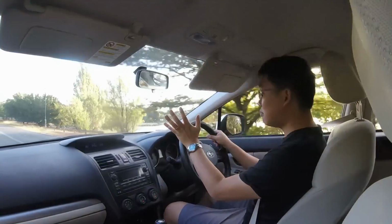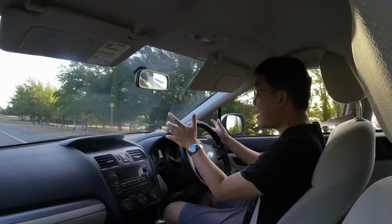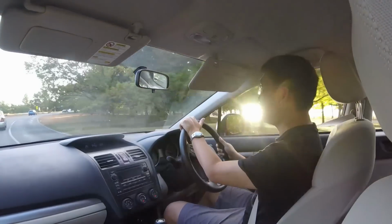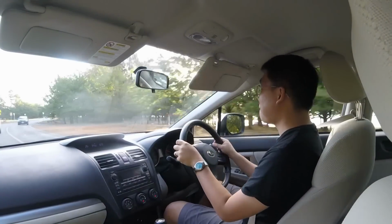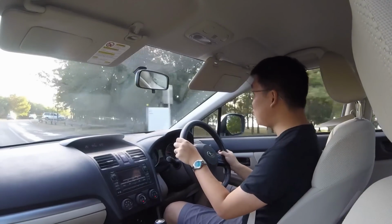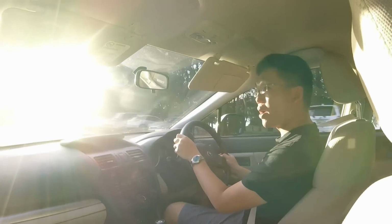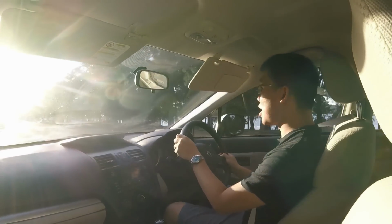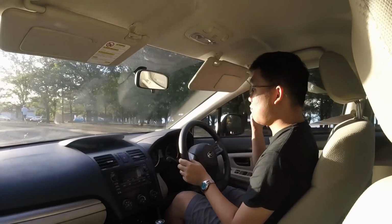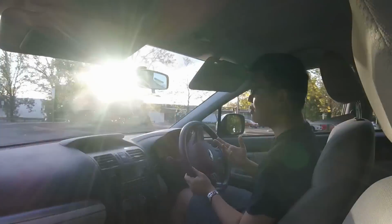Concluding remarks of this car, I rather like it. It is back to basics motoring. It is no frills. It is not going to work in Malaysia, okay? But I like this car. We know Subaru cars are well engineered. They drive very, very well. And this is a proper full-sized C-segment sedan that drives well.